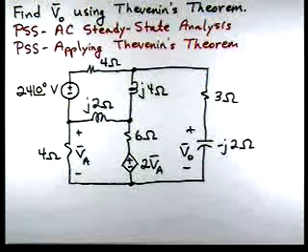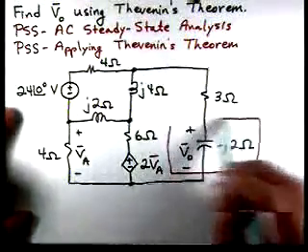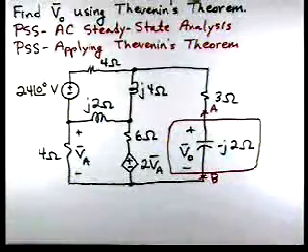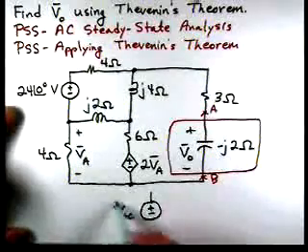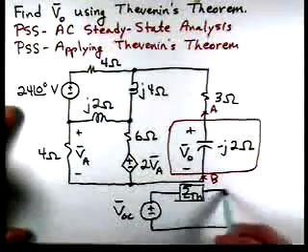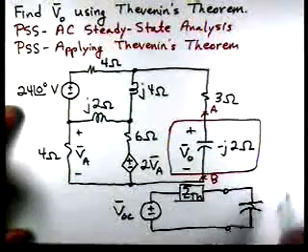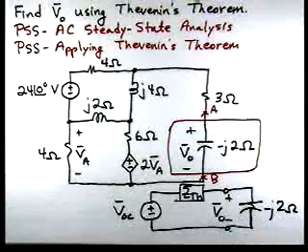And if we look at the strategy for Thevenin's theorem, it says remove the load. Since we want the voltage V0, this is going to be our load that we're going to remove. We'll make a couple terminals A and B. And what we're going to do is calculate the open circuit voltage, the Thevenin impedance. Once we have those, we're going to come back and hook up the minus J2 ohm and calculate the voltage V0.